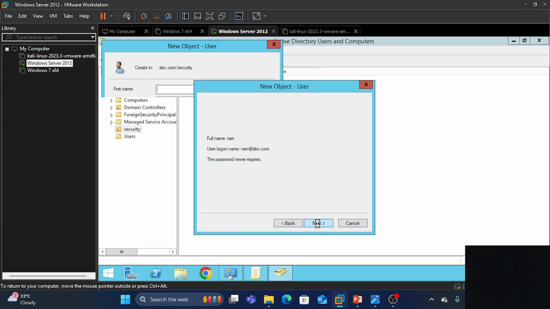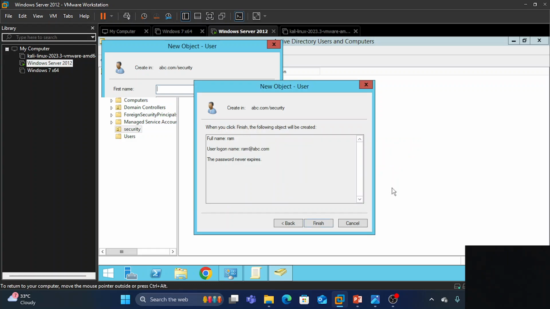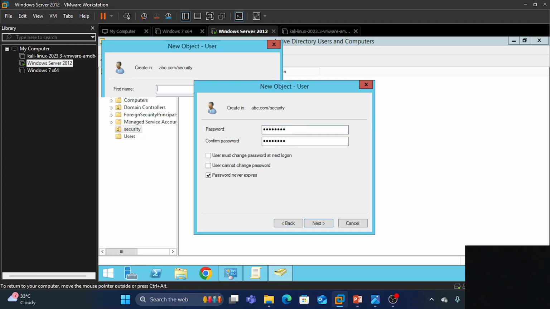Click next and finish. Now we are still getting the message. That means we need to give the password up to 12 characters. So once again we are going to do it.